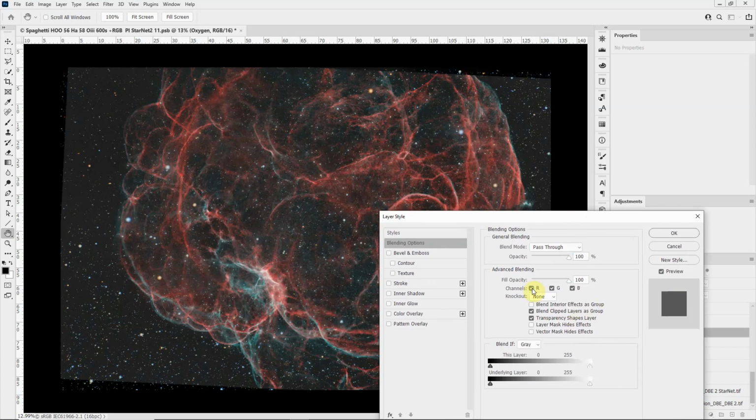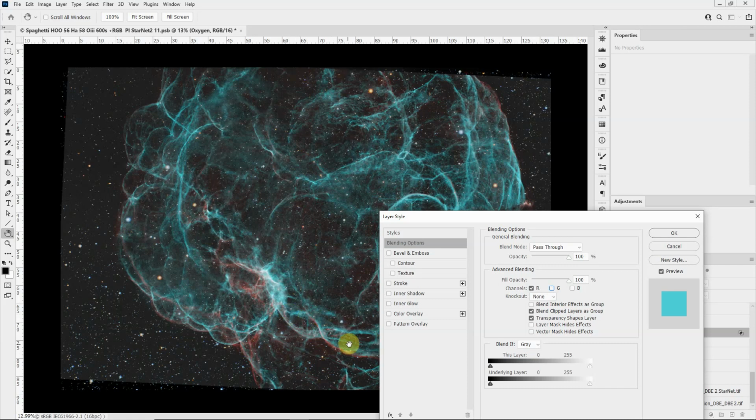And just for instance, if I wanted to make this a different color palette, I could turn off blue and let oxygen be blue and hydrogen be red and green. If we want hydrogen to be green and oxygen to be purple, we could do that. So you can play with these different color palettes just as a starting point, and then fine-tune from there. It might be interesting to have just the reverse of an HOO, to let oxygen be red and hydrogen be green and blue, and then you get this color combination.